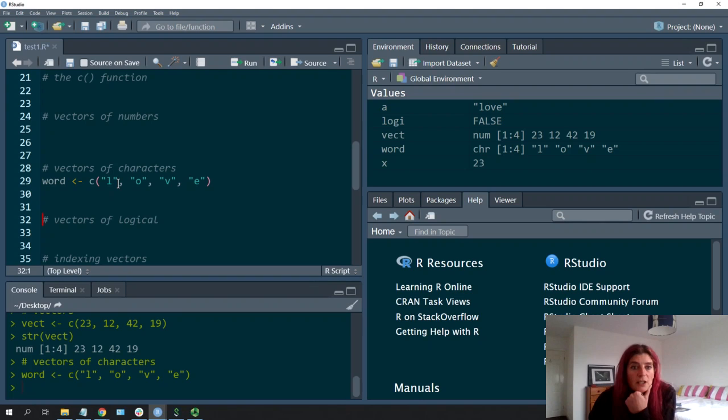So one thing I want to tell you about with the quotes here is R tries to help you out with brackets and quotes. So if you open some quotes, it automatically puts the closing quote in, and it will automatically put your cursor between the quotes or the brackets. So if I start to write another word, and I go c, and then I open some quotes, you can see there, when I open the brackets and I open the quotes, my cursor stayed between them. And that's to help you not forget to put them in. So don't delete those when they appear.